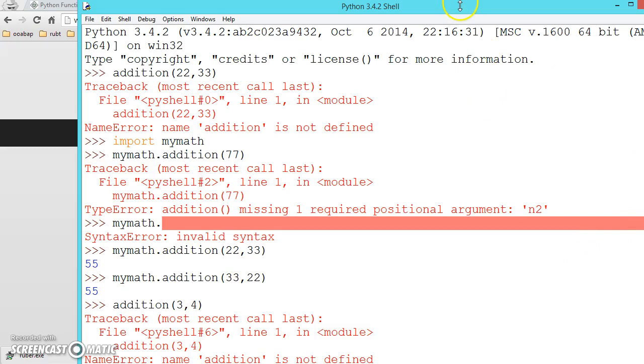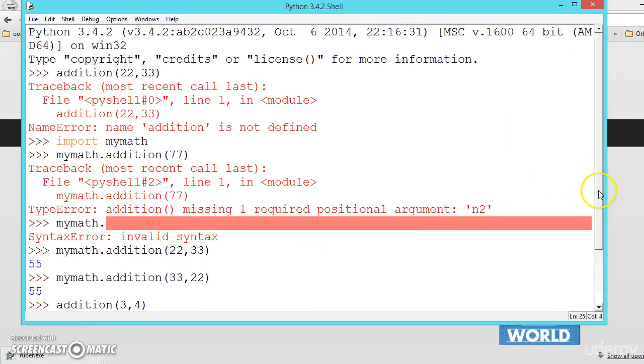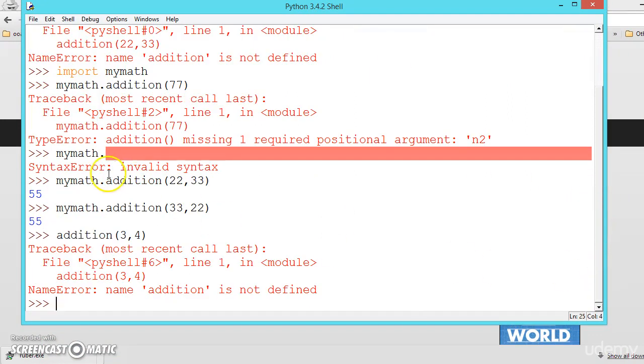Always you should use the module name, because we will be importing a lot of modules in our program, like import mymath, import addition. If you don't mention the name, the system gets confused. For example, if the addition function is also available in other modules, and we have imported three modules with the same function name, then if you call addition, the system will get confused.